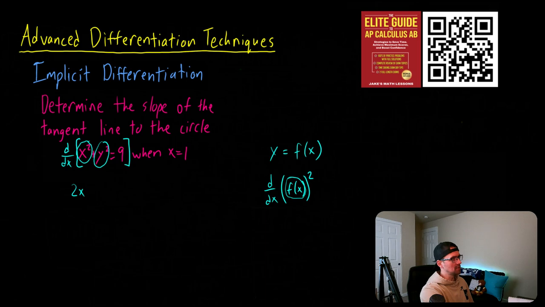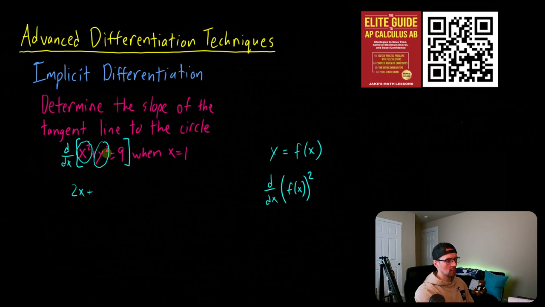So basically, whenever you're doing implicit differentiation, you're applying chain rule, because whenever you're taking the derivative of something that contains y's in it, what you're really doing is taking the derivative of some function of x that is being plugged into some other function, with some other operations being done to that function of x. So typically that requires chain rule. To do chain rule, we're going to essentially just take the derivative of the outside function. In this case, the outside function is just the squared part.